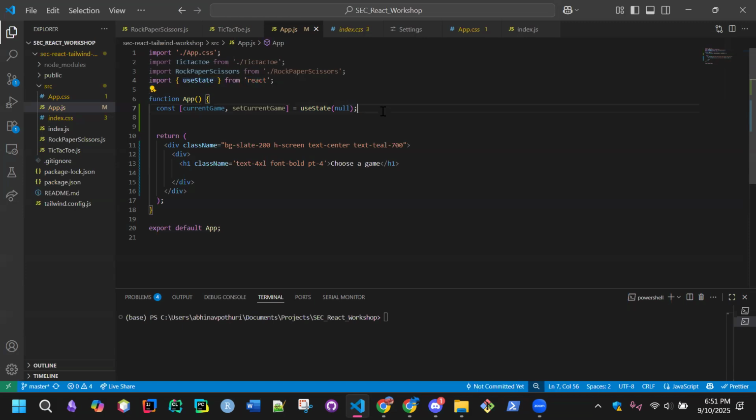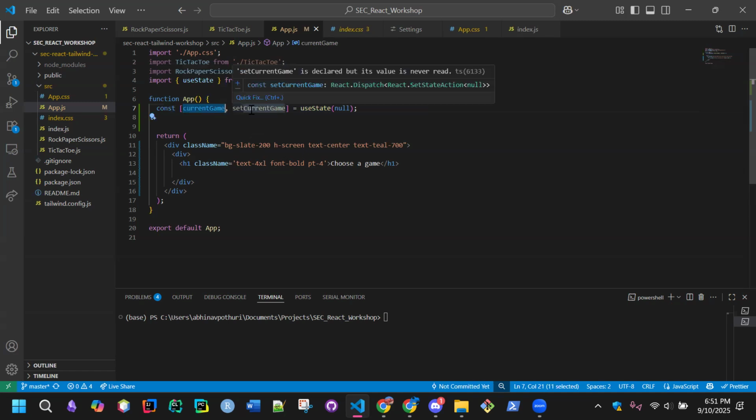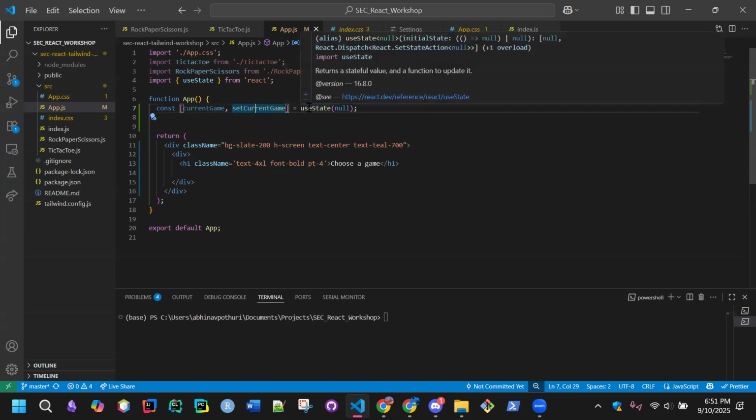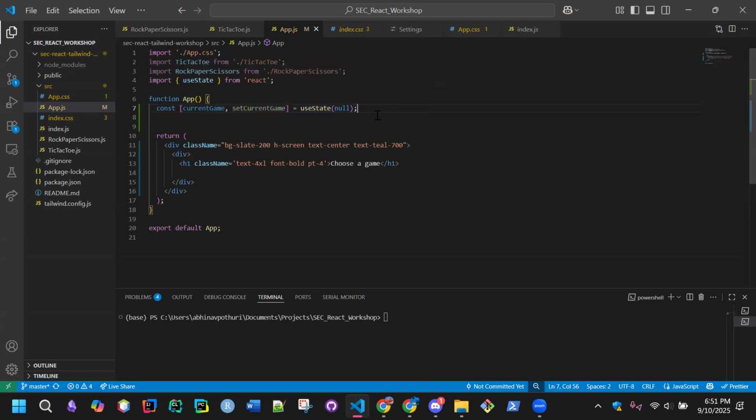So then you use something called a state. And how you structure that is you're going to have this over here. You're going to have the variable itself, which I'm calling current game. And then you're going to have a function. Kind of weird how you're passing a function into this array, but you're going to call that set current game function. And that's what we're going to use to set the current game in the future. Yeah. Great. So const, oh yeah, that's a good question.